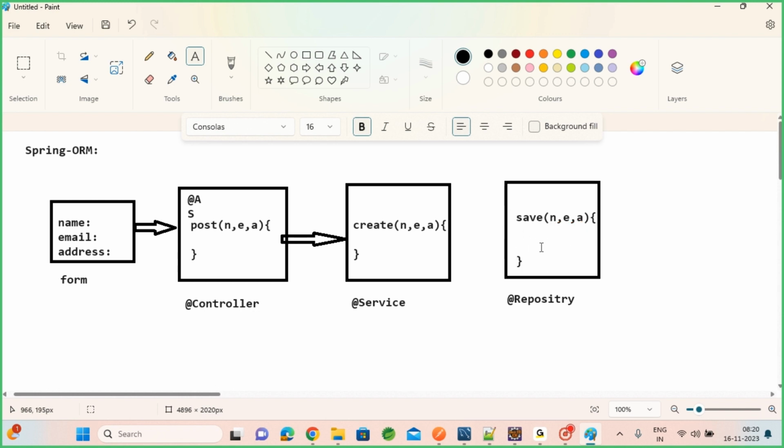When I want to save from here, I can use @Autowired with the data source, or I can use JDBC template or named parameter JDBC template. By using the data source, I need to write plain JDBC code: from the data source I need to get a connection, then create a statement, then a prepared statement. All that stuff I need to write.